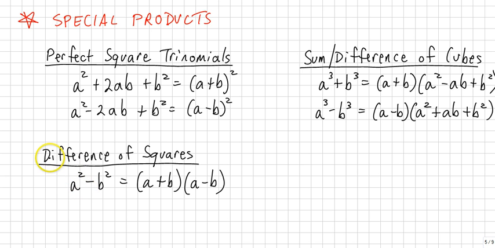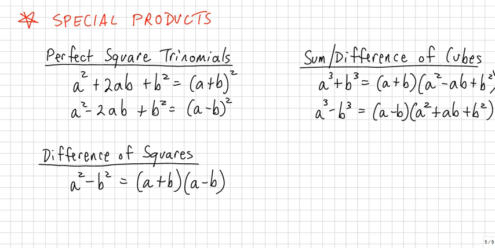Well, sometimes we run into what's called the difference of squares. So it turns out if you take a plus b and you multiply it by a minus b, where the front numbers are the same, the back numbers are the same, but the only difference is it's a plus and a minus, every time you multiply those together, it always ends up being the front number squared minus the back number squared. So we call that the difference, because it's minus, of squares, because they're both being squared. And what we're going to do with it is we want to recognize this so we can factor it like that. And again, we'll see an example of that here in a sec.